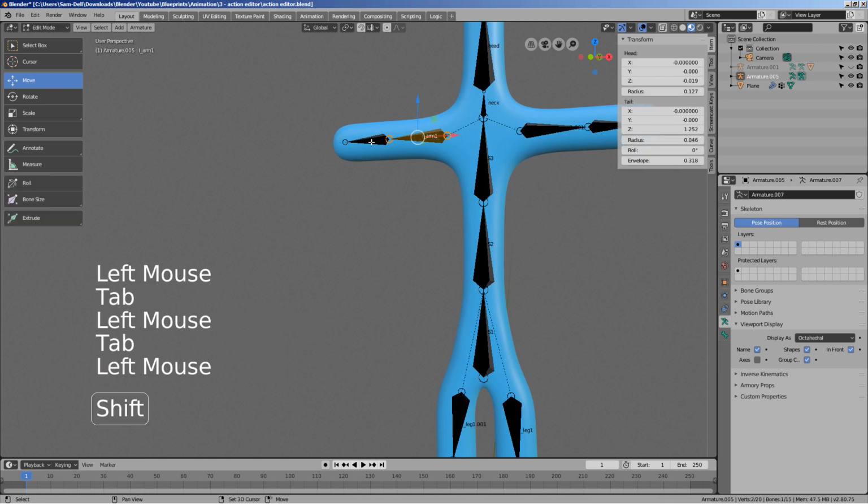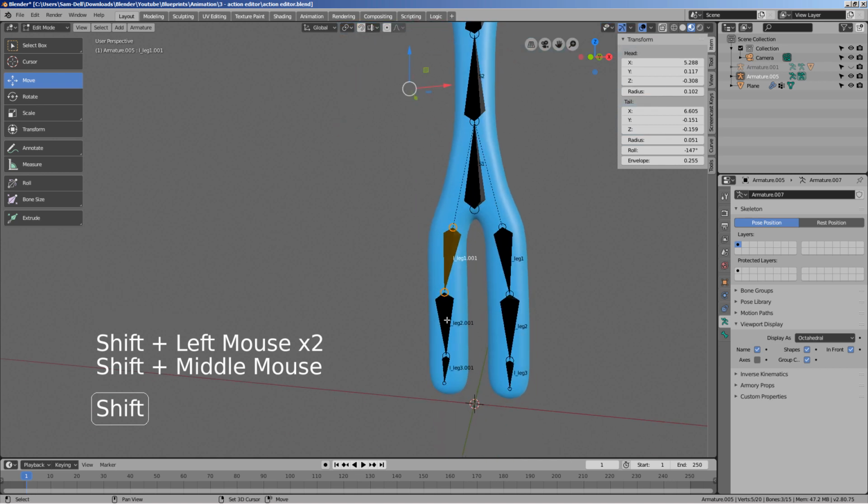Let's select the bones on the right side, right-click, Names, and flip names to flip the names like this.